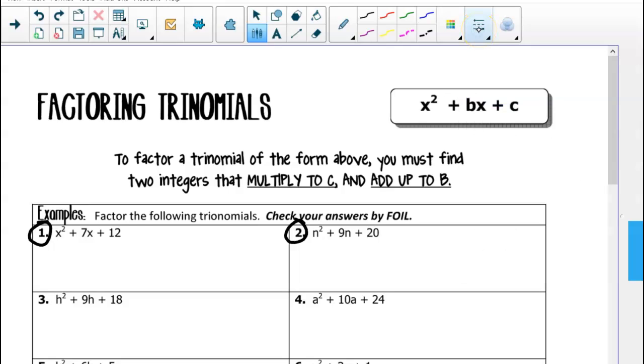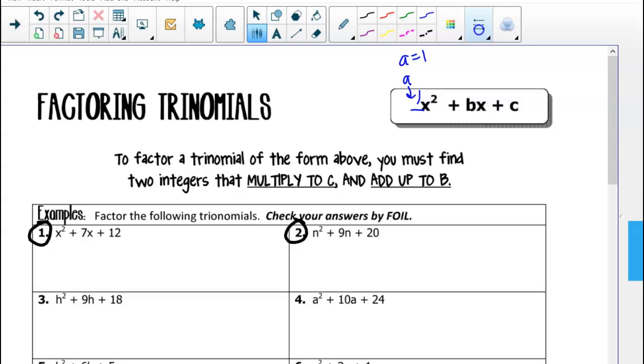Alright, in this video we're going to be talking about how to factor trinomials. So remember that's 3 terms. But this is a specific type of trinomial because these trinomials won't have a coefficient, or the coefficient will be 1. You can think about that both ways. So you can think about that as your A, and that your A equals 1.